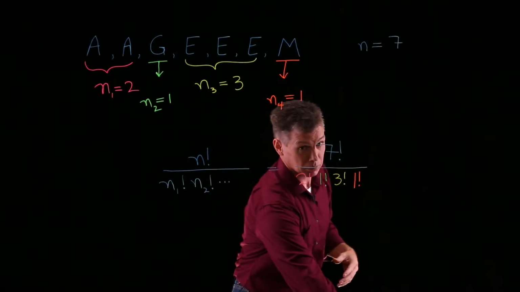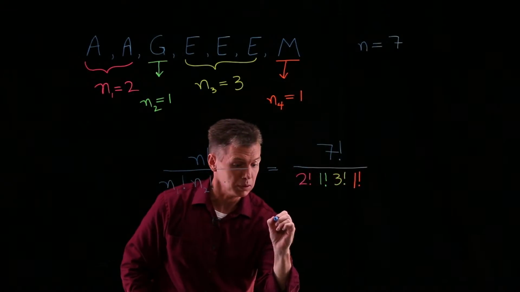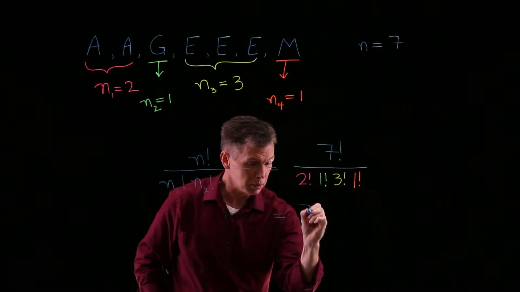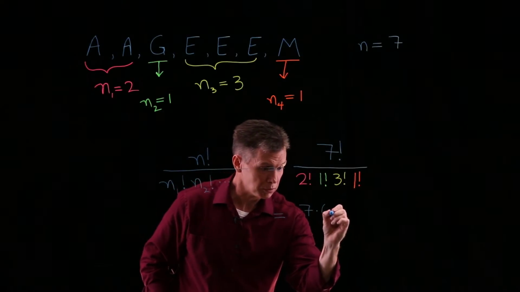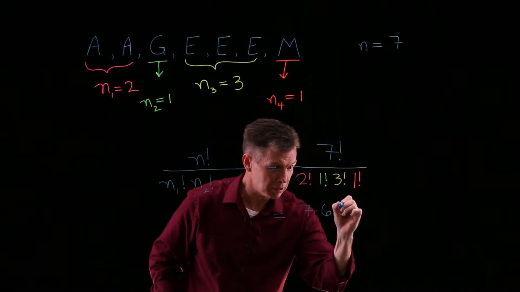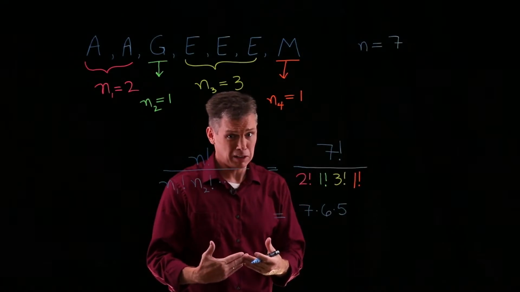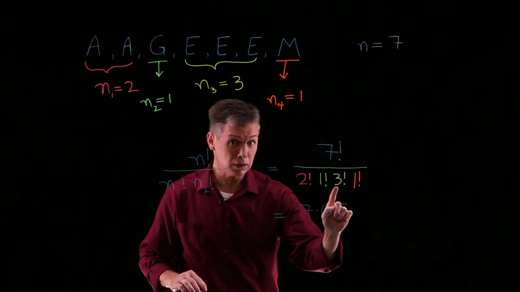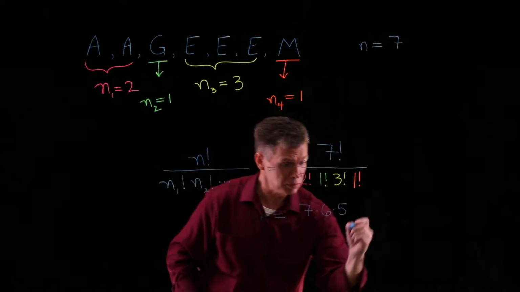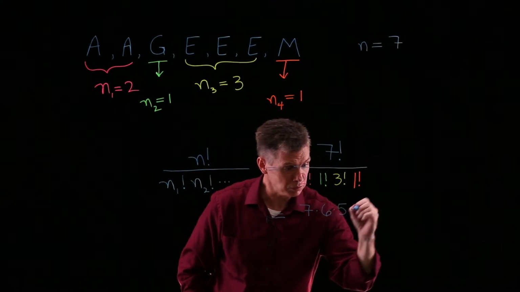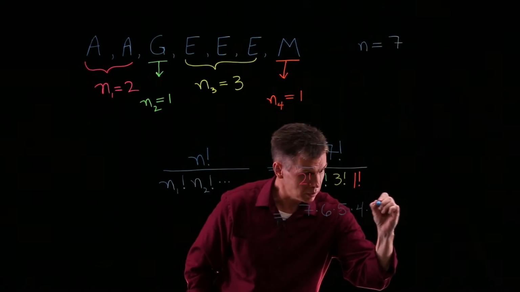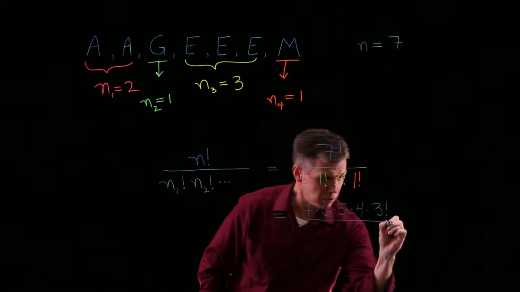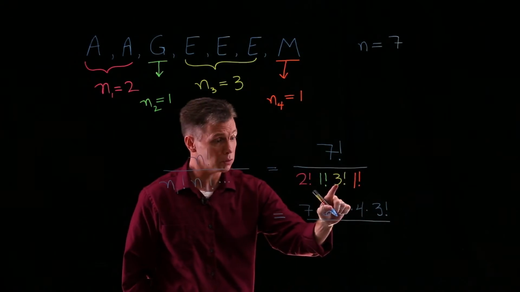We have to calculate it. Okay, so this will equal, if I go down, 7 factorial, I'm going to start breaking it down. 7 times 6 times 5. Go as far as you have to, and what you do is you look for the biggest factorial downstairs. I'm going to be able to stop at a 3 factorial. 7, 6, 5, 4, 3 factorial. Because then I know that's going to cross out, that's going to divide with that 3 factorial.